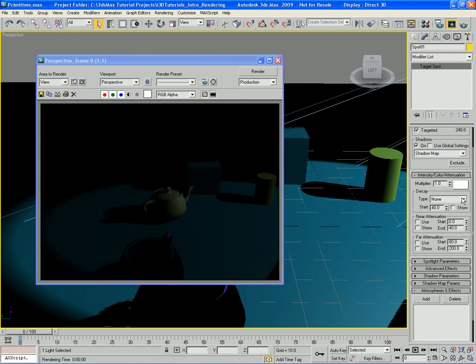Then down here we have decay. Now, decay can be found in many other 3D software packages. By default, it's set to none, by the way. And if there's no decay, what happens is that the light evenly distributes across the scene. Imagine taking a flashlight in real life and just taking it outside at night and turning it on, and the flashlight lights up evenly forever, for infinity.